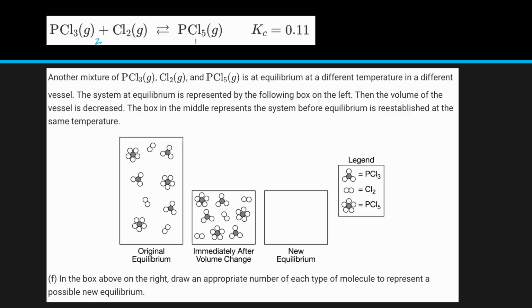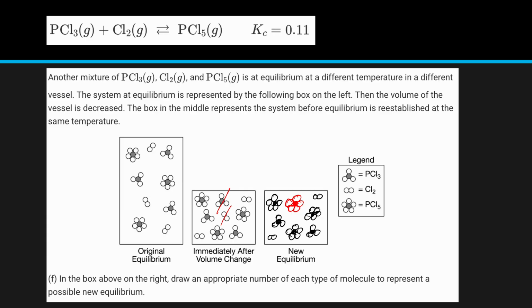Because I need 1 PCl3 and 1 Cl2 to make a PCl5, I'm just going to remove one of each reactant. So 1 PCl3 and 1 Cl2, and we could end up with something like this.